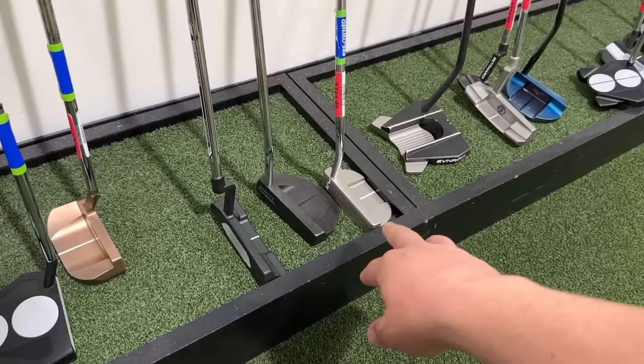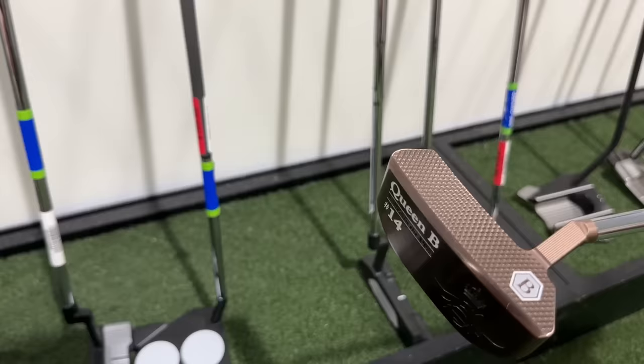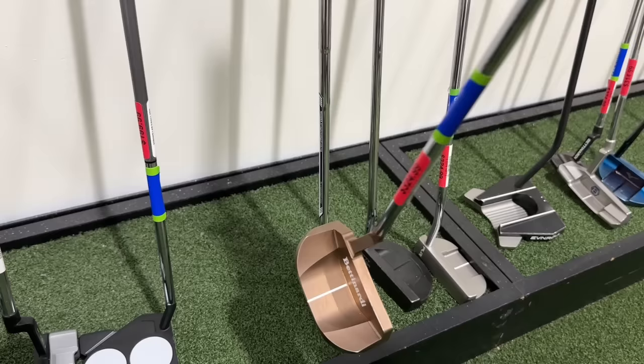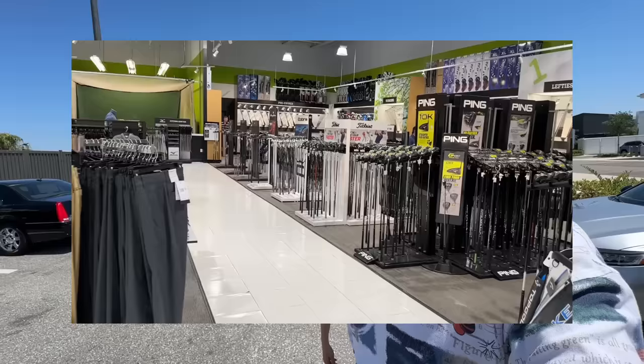Starting out with the putters. It looks like we have a few good ones in here, even some lefties. We got a lefty Scottie Cameron Golo, we got the PLD. If you guys are looking for a super high-end putter and you don't want a Scottie Cameron or a Bettinardi, PLDs are just as good — really high-end milled putter. We got a Bettinardi, $325. That is a sweet looking head design. You can tell these are very precision milled. Queen B14 — this is one that got into some controversy because Costco was selling them. The person who owned the rights to the Bettinardi stuff in South America sold them to Costco. A couple more Bettinardis over there, $330 on that. Spiders galore.